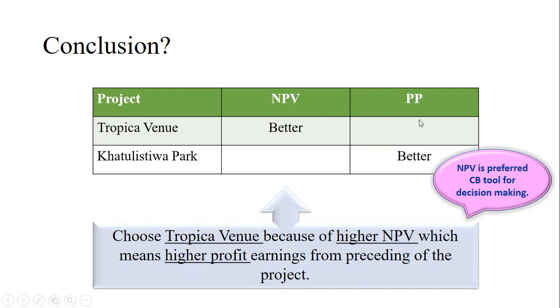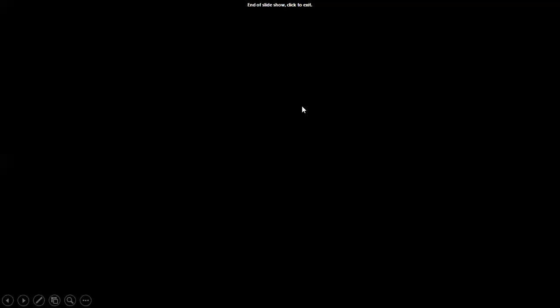However, other tools have their own function and their own justification, so it depends on the management. If they are more concerned with the timing of getting back their capital, they should base the decision on payback period. If it is general, with no specific condition for making the decision, we choose based on NPV. So that's it for our discussion on capital budgeting techniques calculation.